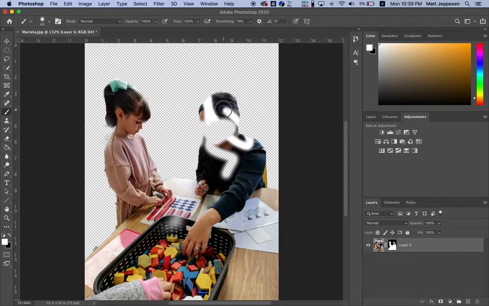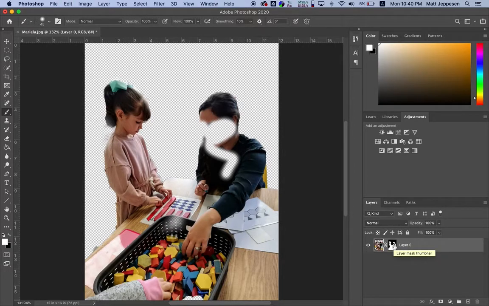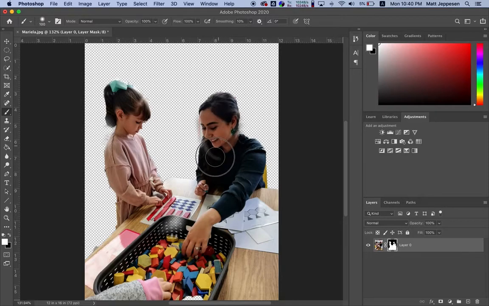Oh, great, I forgot to mention this. What's happening? This is bad. I am literally painting white on the image because the image is what's selected. Undo, undo. You must have the actual layer mask selected. Now, that was black, okay. X, white, make it a bit bigger. So now I can realize I maybe went too far, and I'm going to paint these things back.